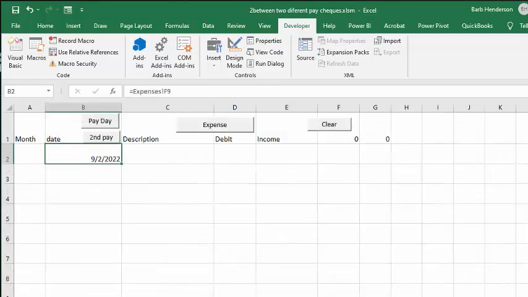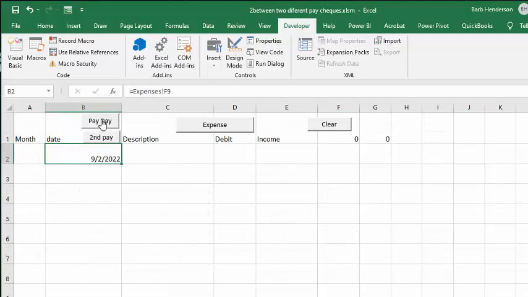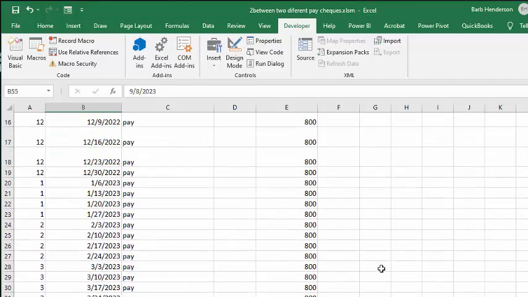Now, when you clear the sheet, because we're having two pay periods in here, you'll have to re-enter that if you clear it to start with. Okay, so first of all, let's run your first payday in here. So the first one, they're paid weekly, and they're paid $800 a week. So let's first put the first pay period in here. So we got first pay period, and there you have $800 a week.